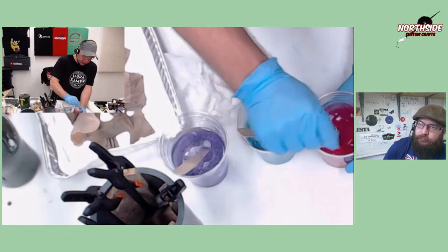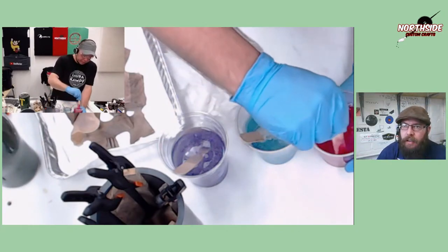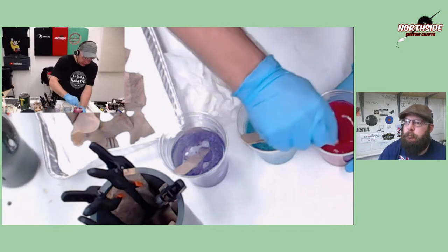Fire. I don't know if this might be the new red that Alex was talking about. But there's so many colors, it's hard to... I don't get these for free.